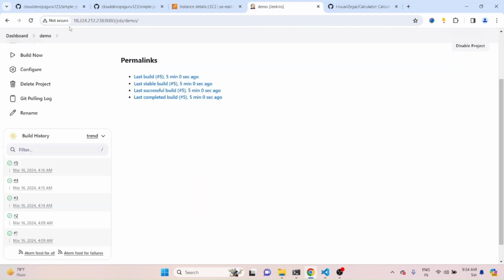Now we will wait some seconds to trigger our job, because every minute it will go and check if there are any commits in that repository or not. If there are changes, it will trigger. If there are not any changes, it will not trigger the job.